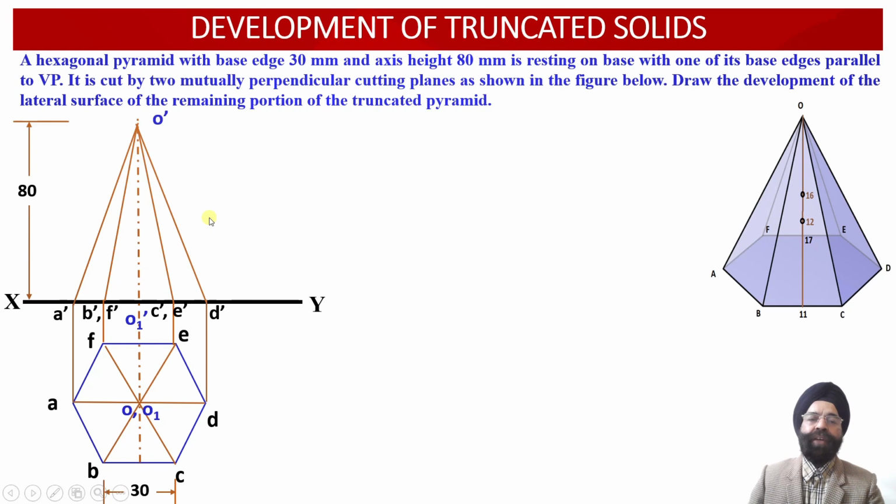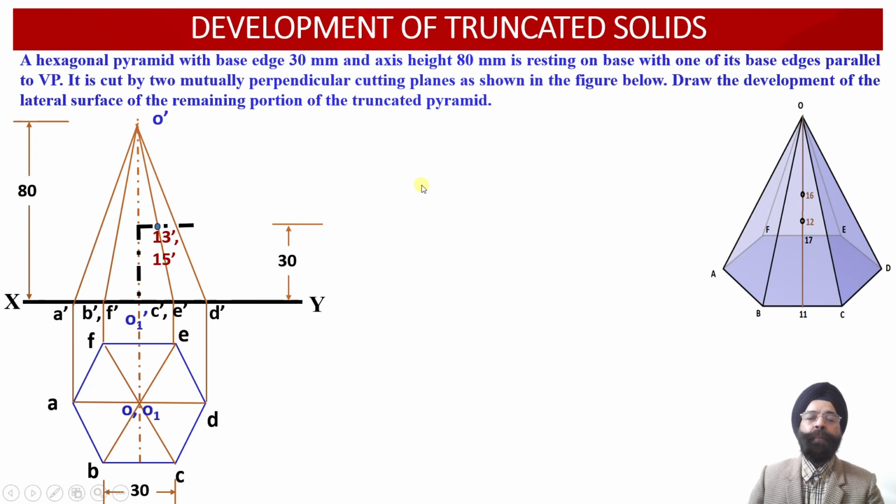So now we have been able to obtain the front view projections and the top view projections corresponding to this hexagonal pyramid. So now we know that there are two cutting planes which are mutually perpendicular to each other. The first cutting plane passes through the axis of this pyramid and extends up to the height of 30 millimeter from the base, and then it changes direction. Now the second cutting plane, which is parallel to the horizontal plane, is going to cut this particular hexagonal pyramid. This portion of the hexagonal pyramid has been removed by the cutting action of these two mutually perpendicular cutting planes with the hexagonal pyramid over here.